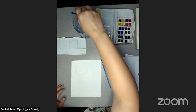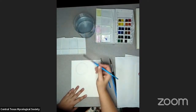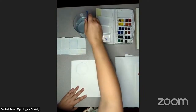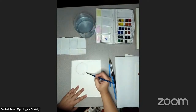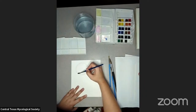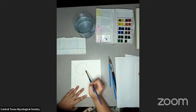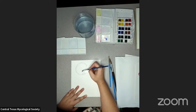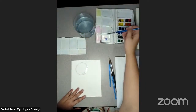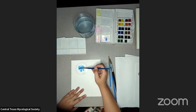The first thing we're going to do is we're just going to, with a clean brush, fill in the circle with water, nothing else. And when we're trying to do a clean wash of paint, you want to kind of prime the paper with water first so that you don't get streaks and stuff. Okay. And then we're going to get some paint on here and we're just going to fill it in. Just kind of watch how the paint reacts. Just kind of play with filling it in and getting a nice even coat of paint.